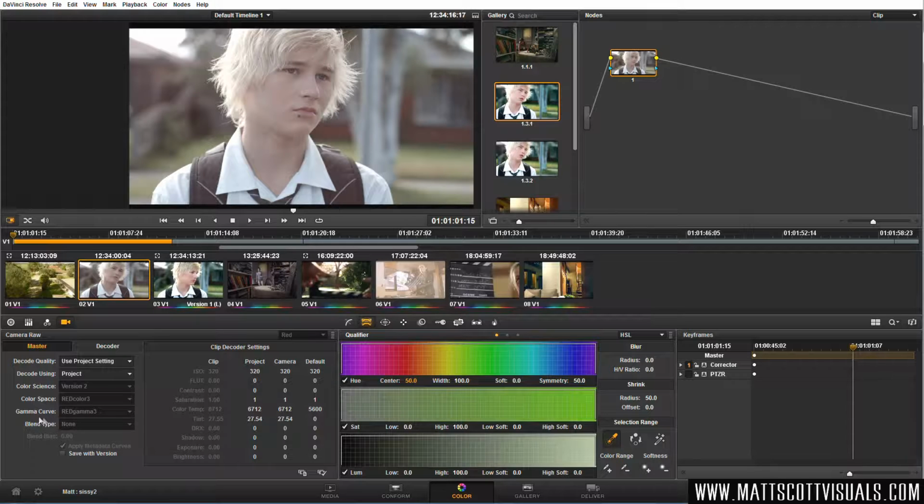The next thing is the gamma curve. Now it's very important to understand what a gamma curve is, and it's important to understand why it's powerful to be able to adjust that. So when you're shooting raw, you have the ability to change this gamma curve. Basically, a gamma curve is designed to make the image look good straight out of the box. The gamma curve gives the flat-looking raw data contrast and saturation. It gives the image a much more pleasing look to start with. But because we're grading this image, I want to be in charge of that gamma curve. I want to be the one who creates that look.